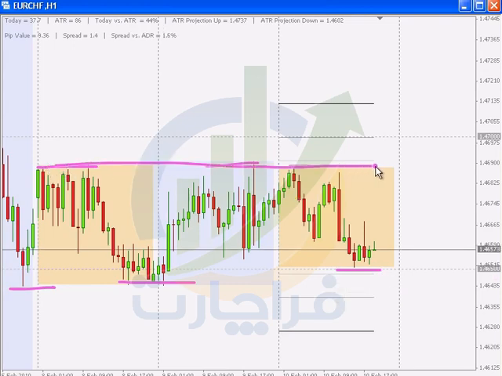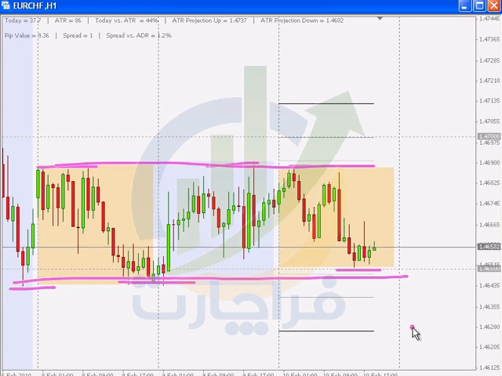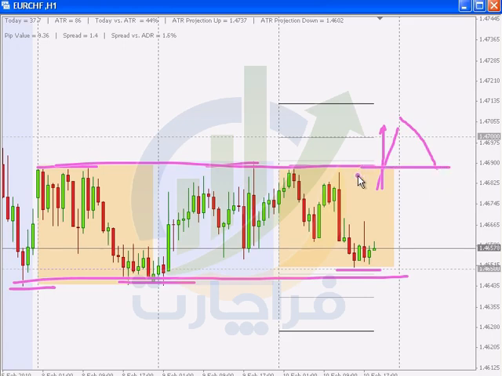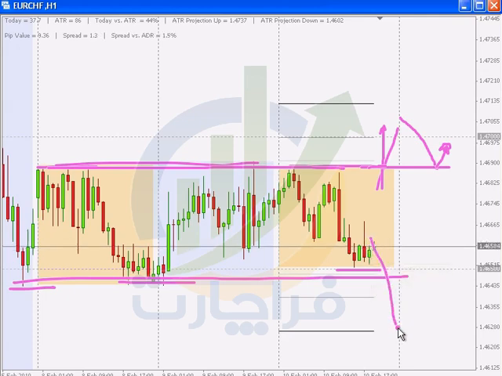So resistance line, support line there, course of action: just wait for a momentum breakout, hopefully with a long green bar to the upside, and then let's wait for the pullback to retest the breakout level, that level of resistance. If it holds, then we zoom into the 15 minutes time frame in order to trigger our first buy opportunity, or alternatively get a breakout to the downside, again hopefully with momentum, a little bit of a pullback, reaching back into that area. If that area holds the retracement, zoom into the 15 minutes time frame, and from there trigger our short entry upon signal.